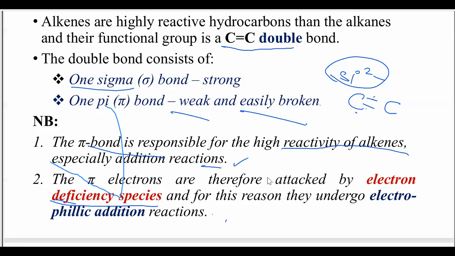As we go to our next slide, we shall look at those species which we call electron deficient and those which are electron rich. I've seen in our chat, someone is telling us electrophiles and another one telling us nucleophiles. So in our next slide, we shall see what the electrophiles and the nucleophiles are. Anita, are we okay there?